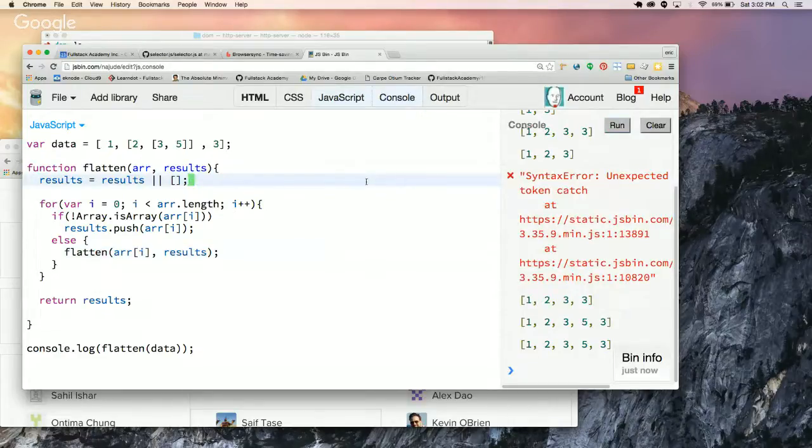But again, the whole idea is that you need to take into account what your original results is. Now, if you have control over the signature of how this thing is being called, then you could do this. But this will work. If this was a test that you were running, this would end up passing that test. Does that help at all?